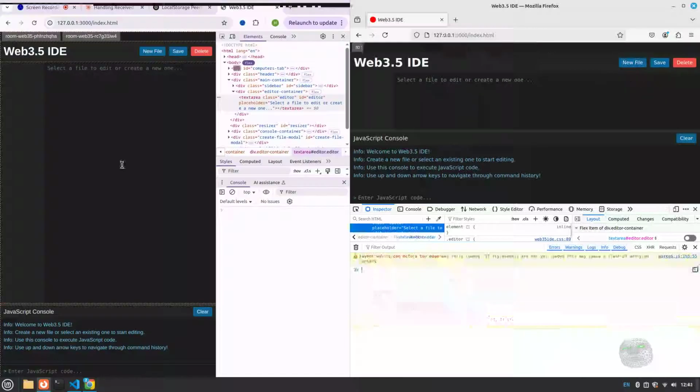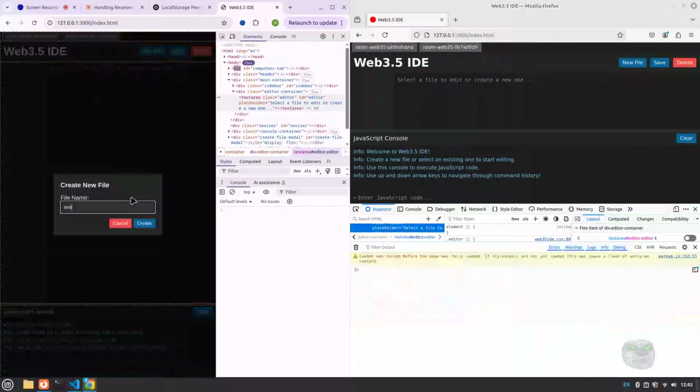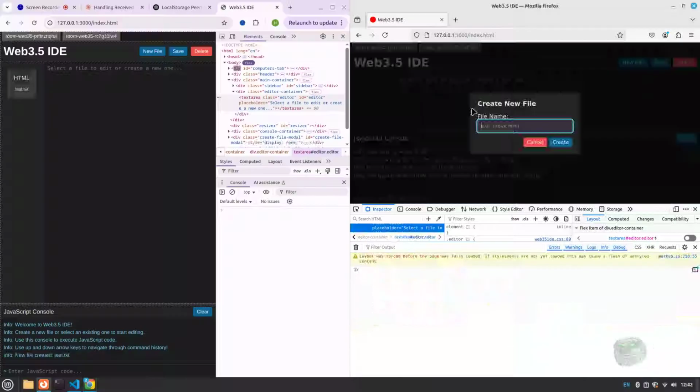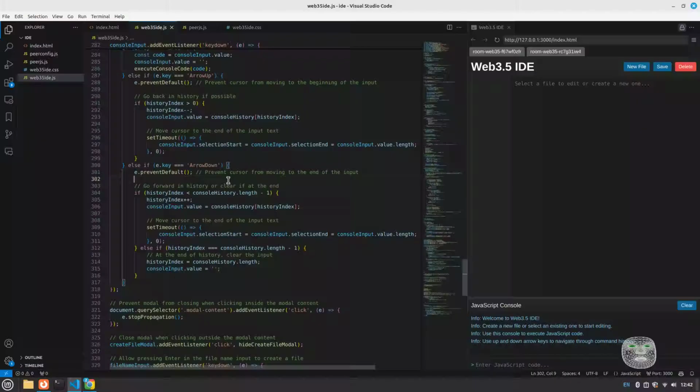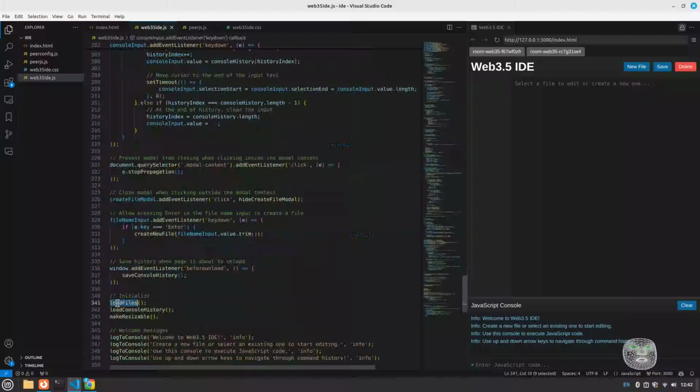Okay, I created a new file, test.txt, and then I created a new file, todo.txt. So once I click these things, I should be able to list things. I changed the variable name, and I want to change the place right now, and add the load files thing similar to that.